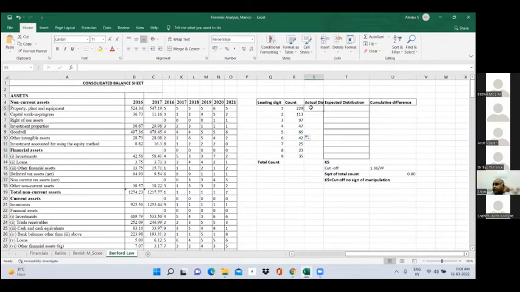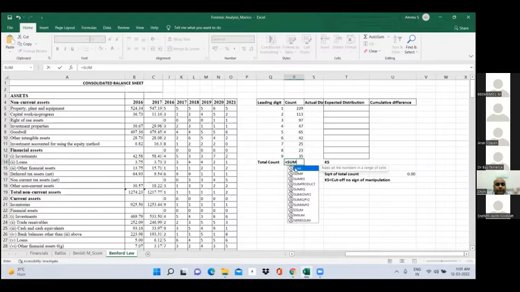Now we need to count the total, so we will put SUM. Below total count, in column R, cell R14, is equal to SUM. Double click.